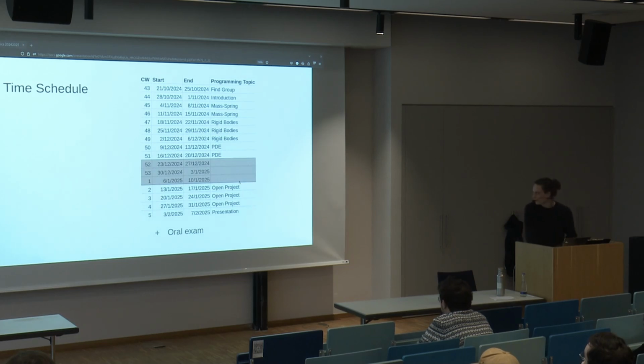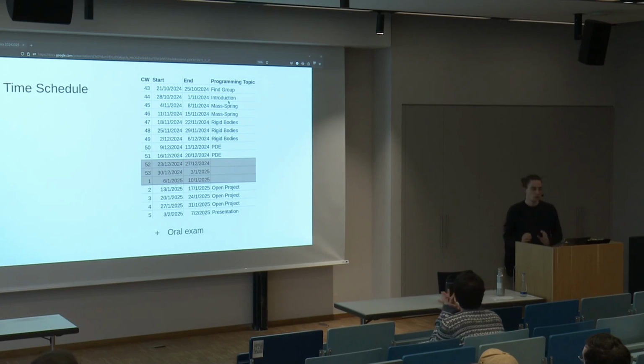Then what kind of exercises do we have? Last week Dr. Winchenbach already mentioned that you should look out for team members. So this is probably why I said your programming topic is find group. Then this week we will have an introduction task. This is to make you familiar with the programming template. This is to be done in individual submission, and it's also super structured. I will also share the slides afterwards. So this is just following along a guide. There's not much thinking, just reading and copy pasting.